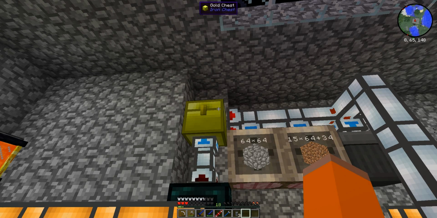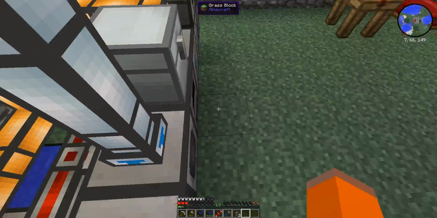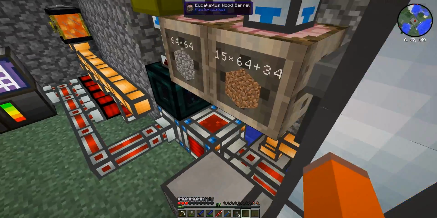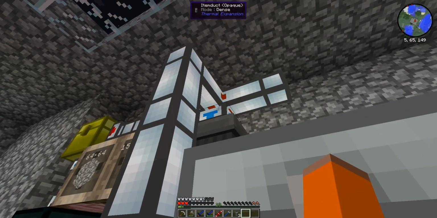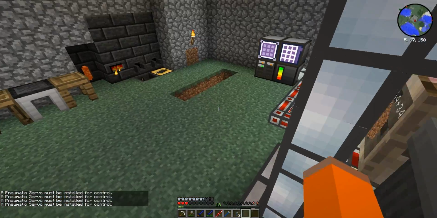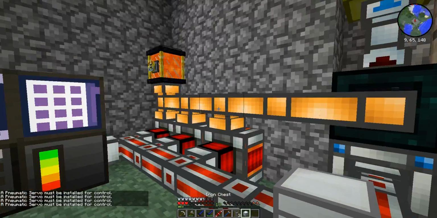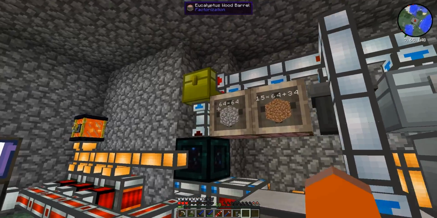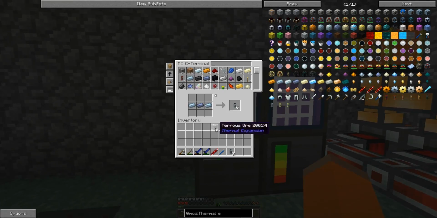Oh, that's why. Okay. Well, I just realized something, guys. So you know how I had this trash can set up? Well, as soon as this inventory ran out of items, it immediately started sending them into here. So what I want to do is get another chest on the other end of that so it doesn't continue to do that. And it gives us all these fancy items that we do want. So that was a fail on my part, guys.